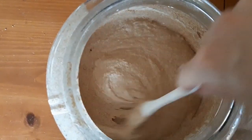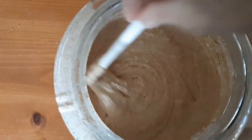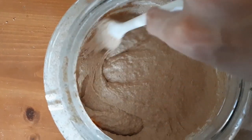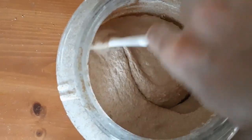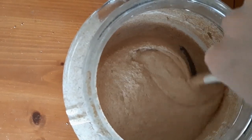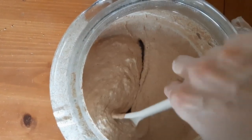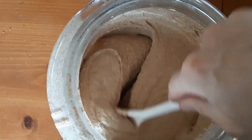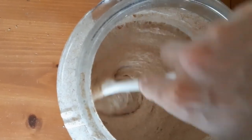It's definitely sort of back to smelling a bit bready, but it still has a sour smell to it. Plus, you'll see some slowdown in foaminess when you feed, and it just takes a little bit of time for that activity to pick up again. So, okay, I think this is probably about as thick as I would want it myself. But you can see that it's kind of stretchy, and to some degree that's some gluten developing. And we'll see how spongy this gets. So we'll check it again in the morning and see where we're at.